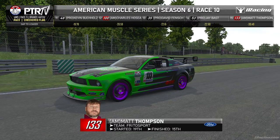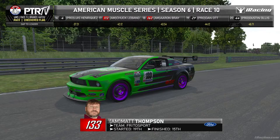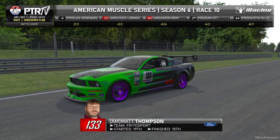That 5-6-7-8 complex is so fun if you can just stay in the throttle most of the time through it. A few drags of the brake, catch the creek grass or grass creek or whatever it is. You can get a lot of time through there, but yeah, it seemed like the temperatures got a little warmer than they had been in the practices I was running, and I think the tires went off a little quicker than what I'd been used to.